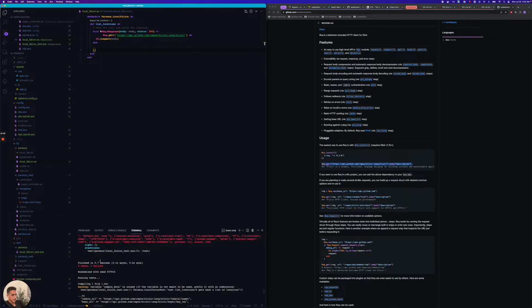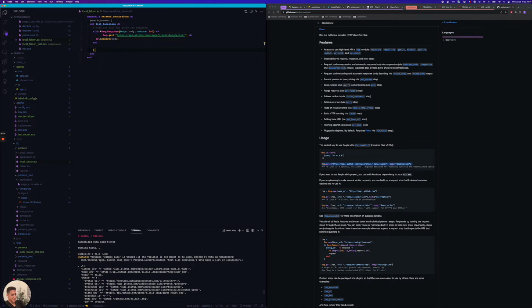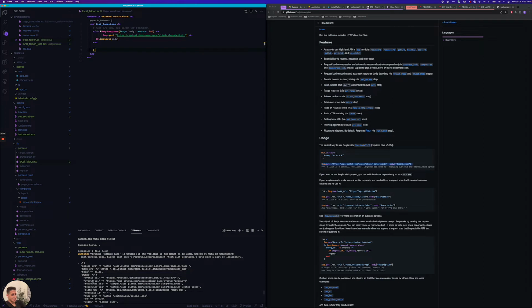Okay, so I realize I'm doing this against the wrong API. I wanted to see. So it looks like it does, at least for this example, decode it, which is cool. So we'll see if it decodes the JSON if I do our LocalFalcon one. So let's see here.